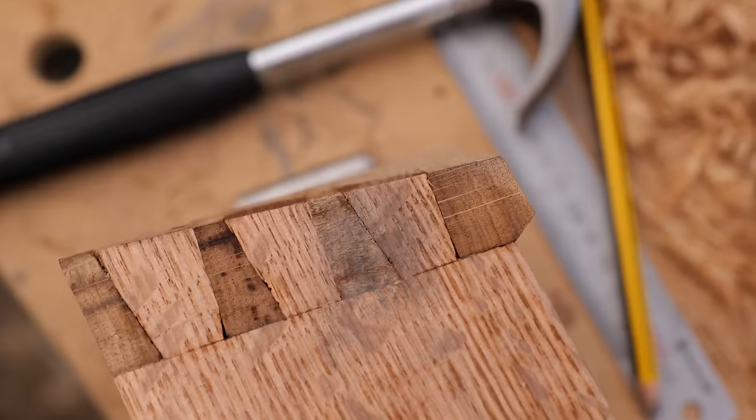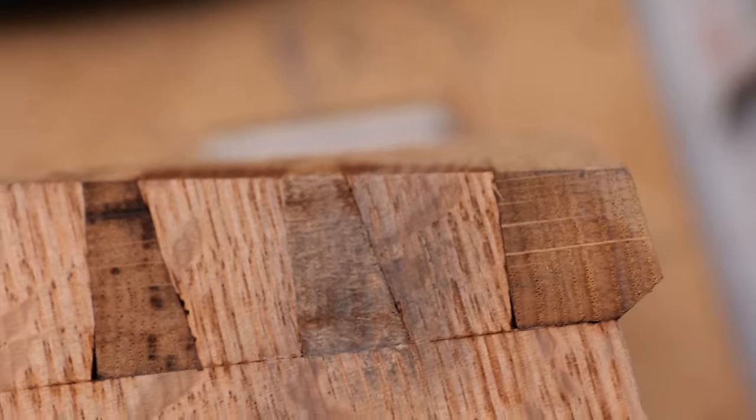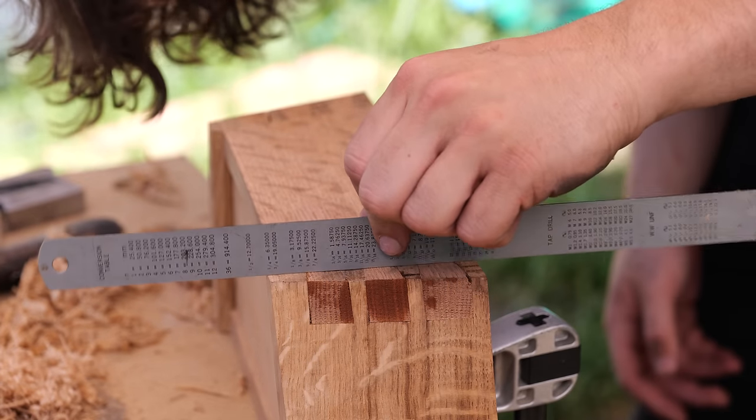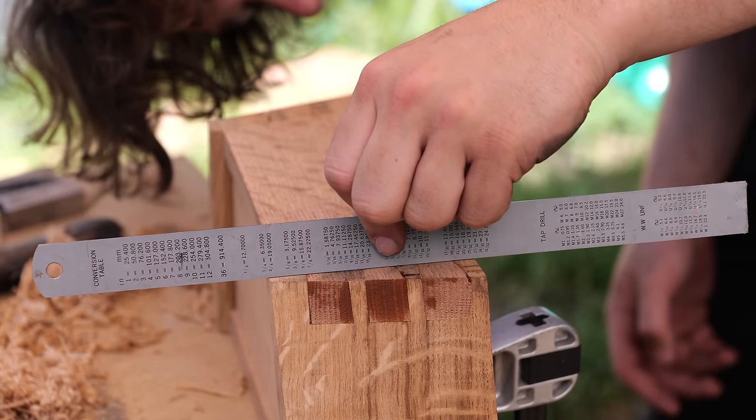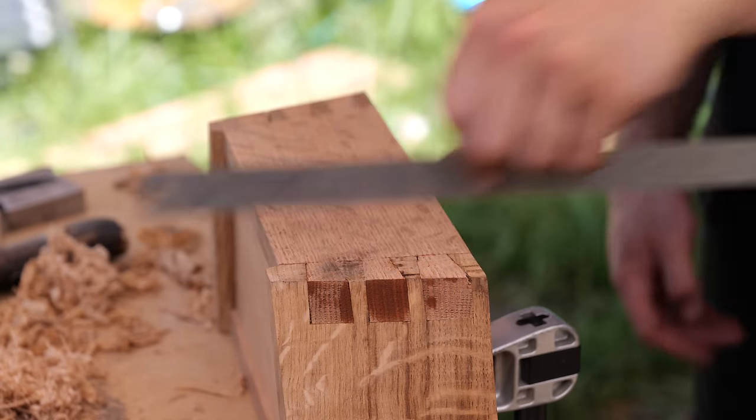So it's absolutely mullered, as you can see, but there is no gap on that tail anymore. And if we have a look, that's only dipping by just under a millimeter, I think, so that won't be hard to plane flush now.